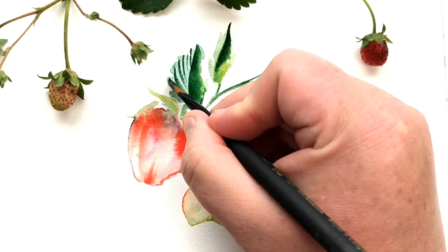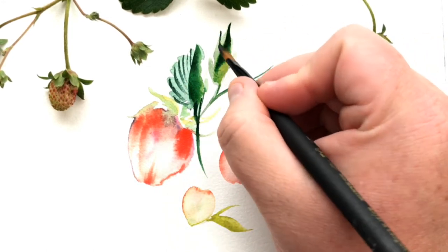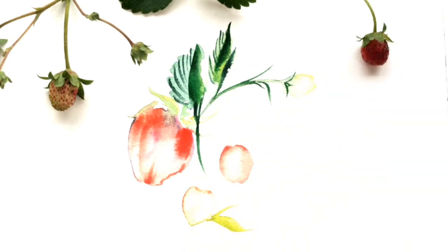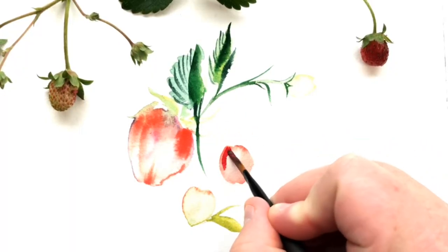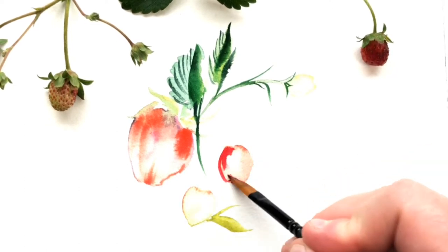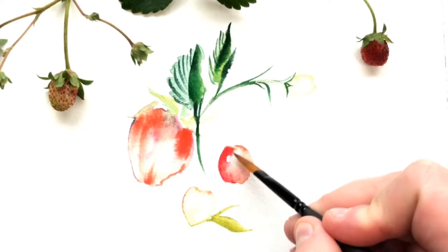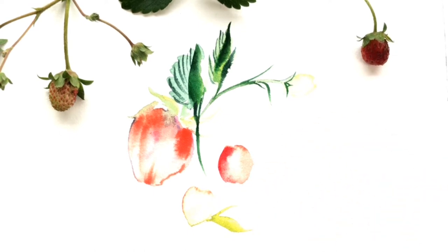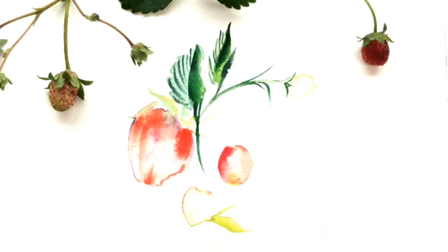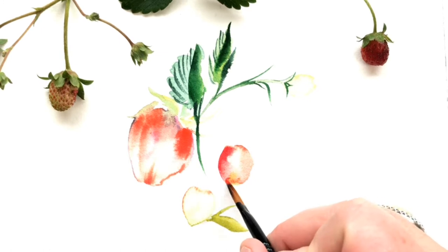If at any point you're not making marks you're happy with — stop on your main painting and go to a practice sheet for a little brush exercise, then come back. You'll feel that much better. With watercolor fragments, I'm always thinking about where I want to place my real flowers or real fruit. I'm thinking: that little real strawberry in the upper right corner — I'll probably pull it down and place it sprouting out from the big painted strawberry.